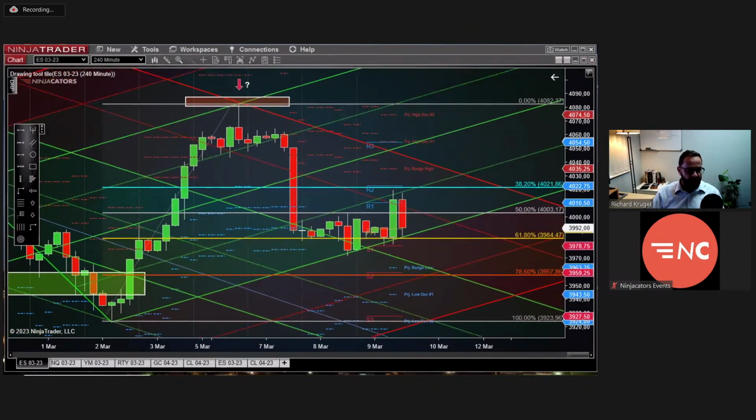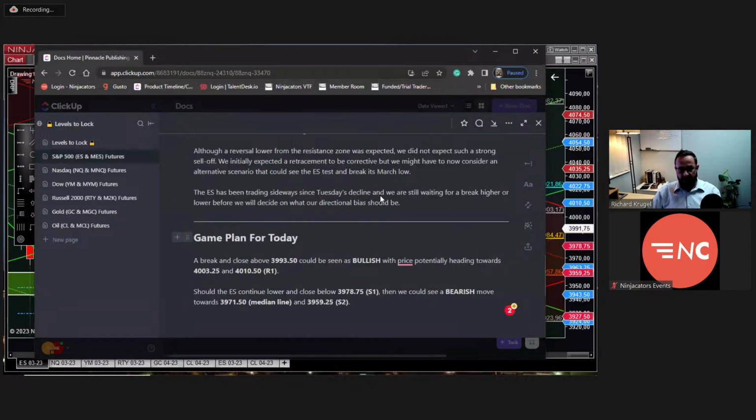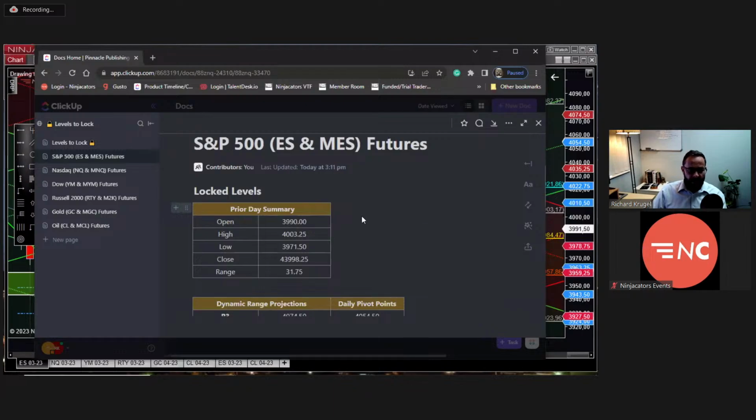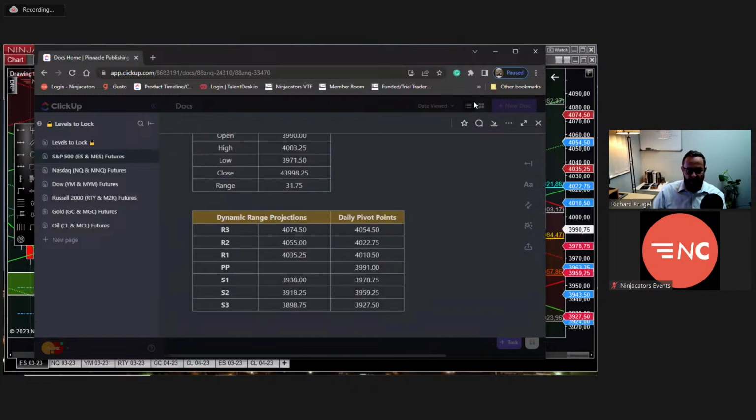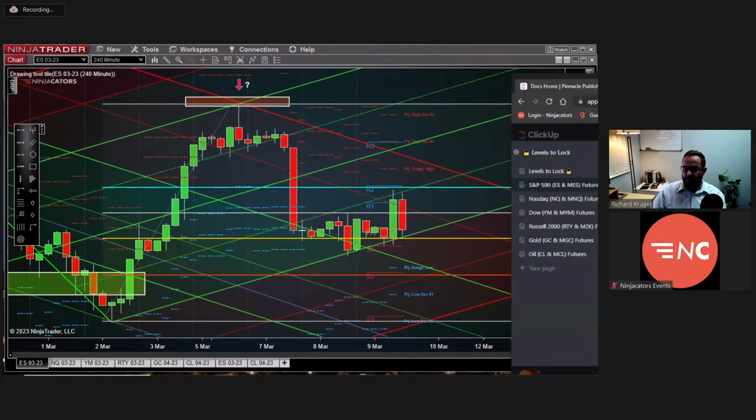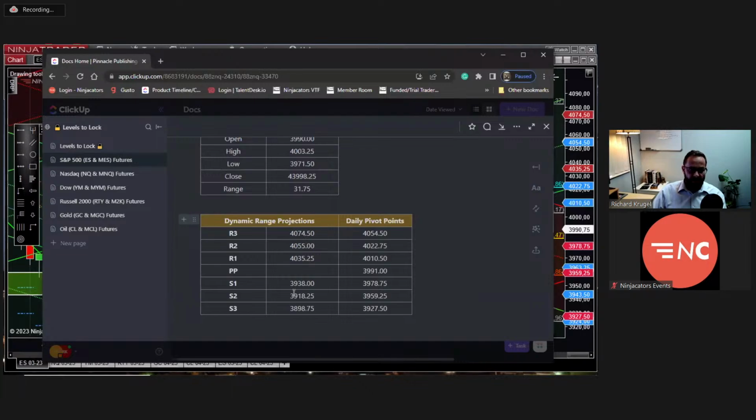I don't know if I'm supposed to show you this yet, guys. I don't know if it's even going to look like this when you do get access to it. But you can see here that I mentioned all of these previous day's open, high, low, close, and ranges, as well as all of these lines that you're seeing, the actual pivot lines, as well as these projected ranges. So you'll have this prior to the session.